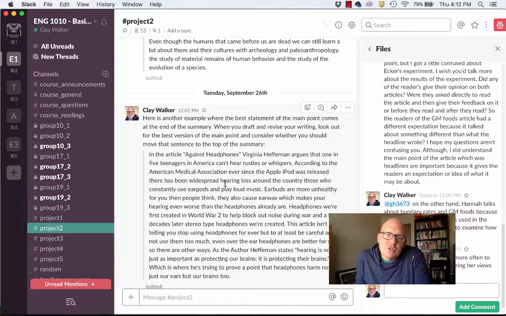At the end of your draft, you should have a brief works cited. Just cite for me the title, author's name, and the source, all that stuff for your article. Use MLA style. If you're not sure how to do it, it's not hard to find on the internet. Just Google MLA style, MLA citation. You can use the Purdue OWL.